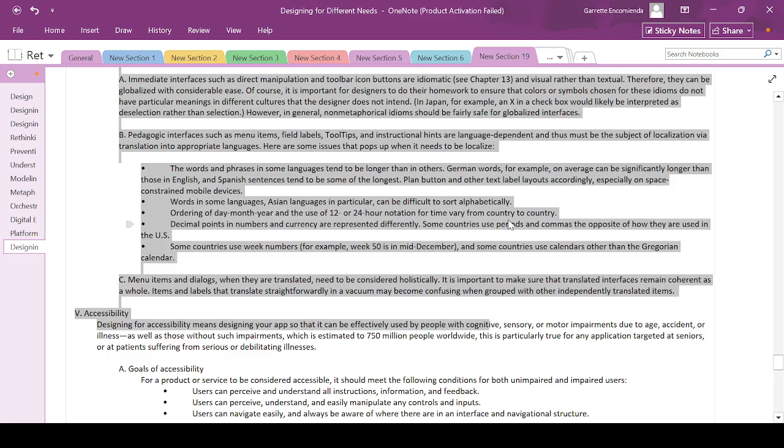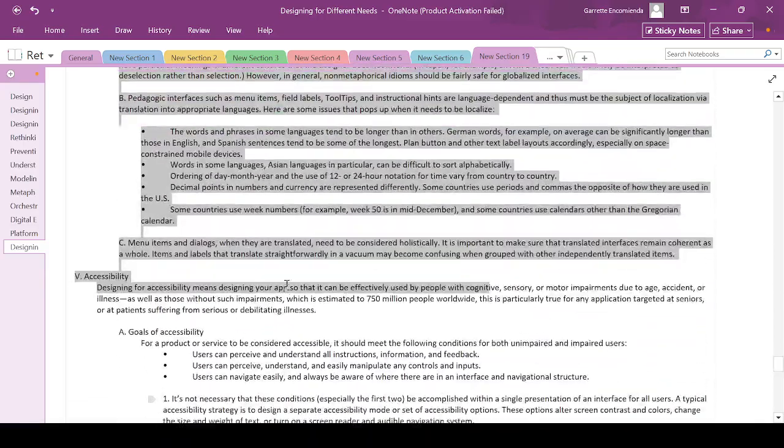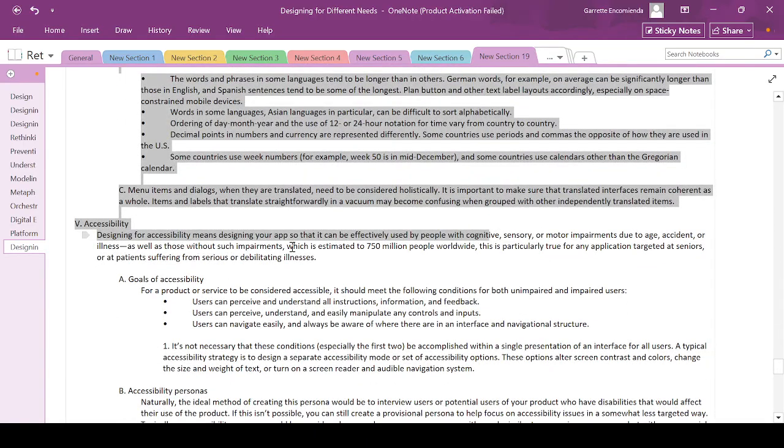So you need to plan the button and the text label on that accordingly, especially if it's a small device, because you can't express that as in desktop.